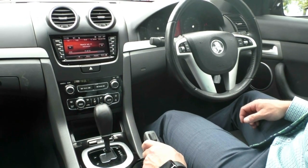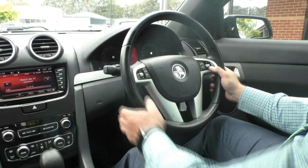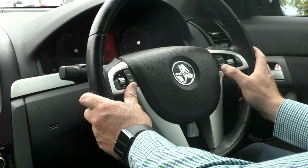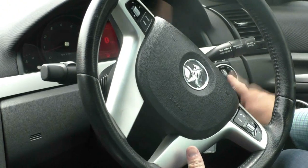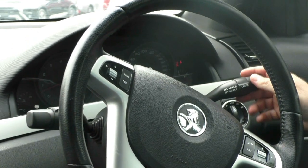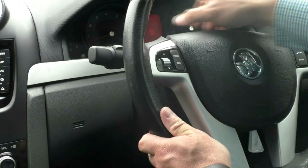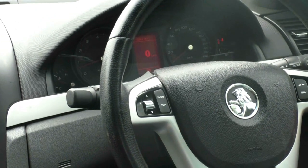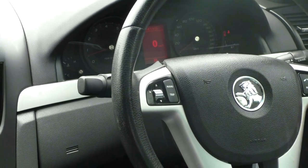Sitting inside now, we're going to give you a full run-through of the key features. You've got the leather-bound steering wheel. On the steering wheel, you've got your stereo controls through two rollers, your Bluetooth controls, and your audio and trip computer. There's a navigation button, but I'll note it doesn't have the navigation box that makes that work. On the dash, you've got auto headlights, dash light adjustment, cruise control on the right-hand stalk along with indicators and high beams, and wipers on the left-hand side. Behind the dash you've got the instrumentation gauges with the electronic speedo in the middle, which can be changed to show current media, CD playing, and track number — really clean, easy-to-read gauges.